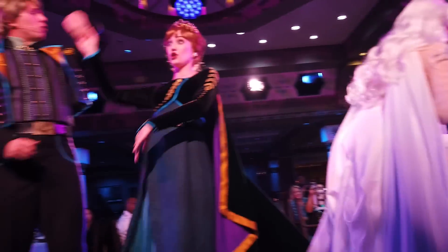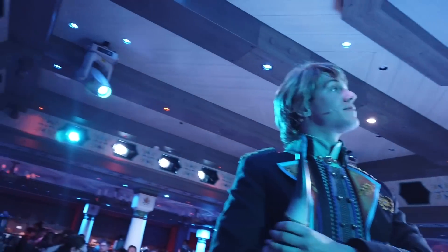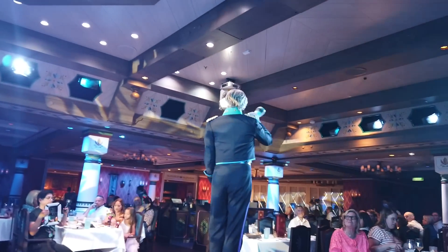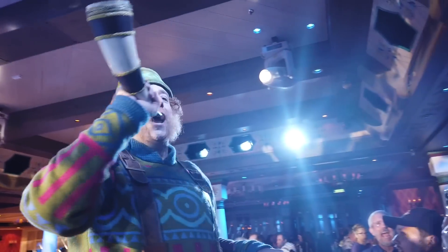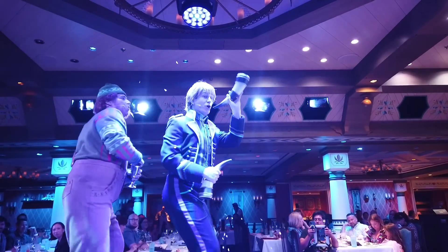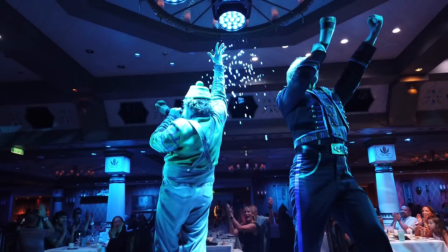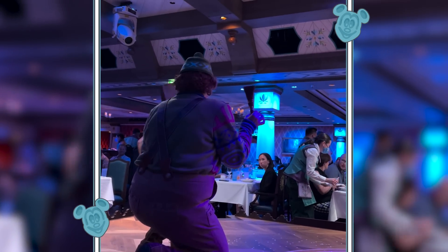But that's not even the best part. The best part is that you get to sing along with the characters. The greatest sing-along happens when Kristoff and Okun take center stage. Instead of Elsa singing 'Let It Go,' you've got this fabulous duo of Kristoff and Okun leading the audience through a very hilarious rendition of that famous song — and Okun even showers Kristoff with confetti at the end of the song. And then, of course, Okun has to clean it all up.